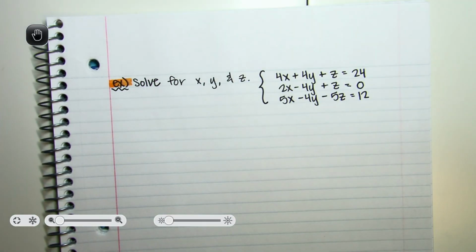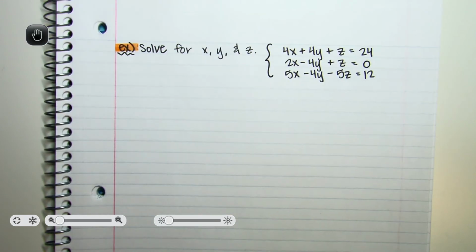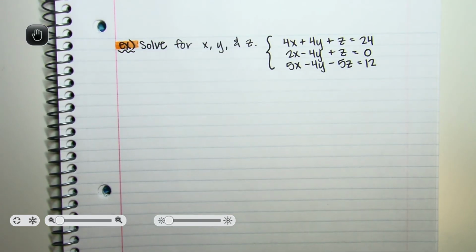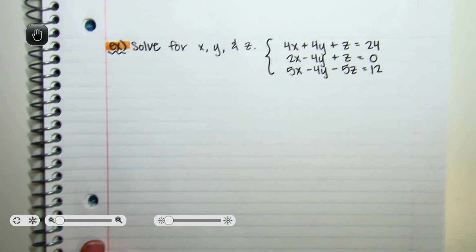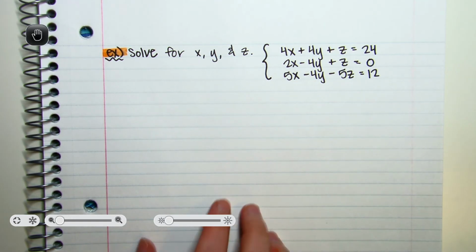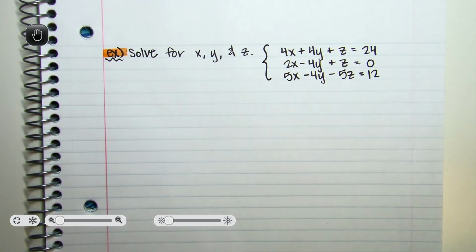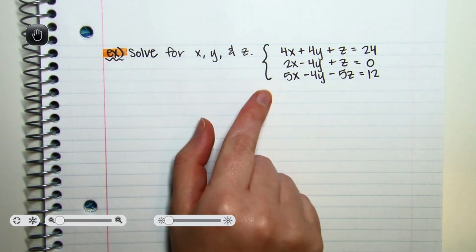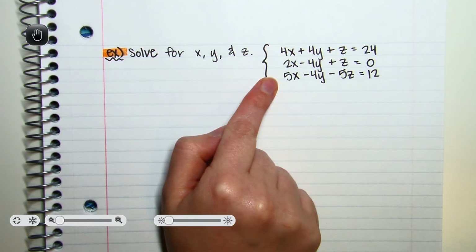I'm starting the example on a new page because it's going to take up a lot of space. Part of that is because I'm using a lot of extra space for writing in all of the individual steps, which when you do this for homework, you are not required to write the explanation of all the steps that you're doing. But for the sake of notes, I want it to be really clear what we're doing and why. So I'm using an entire sheet of paper for this example. All right, so we are given our system. These are our three equations, and we want to solve for x, y, and z.